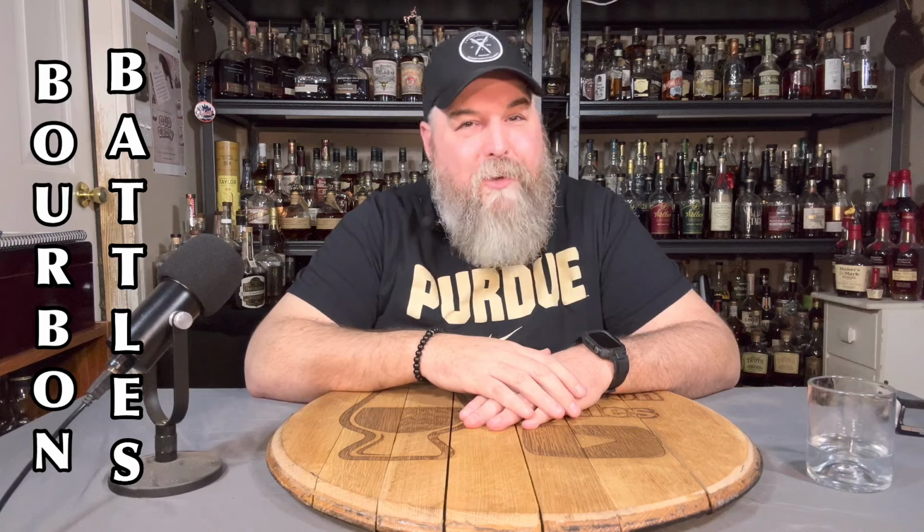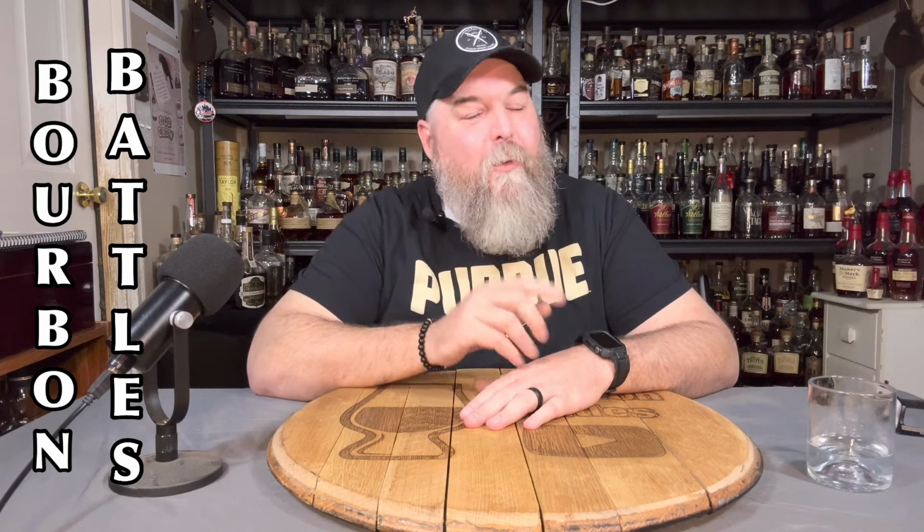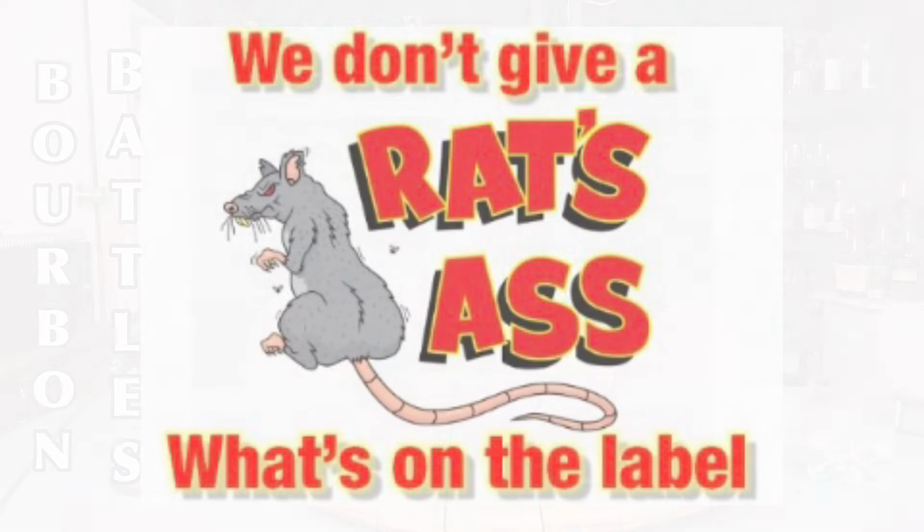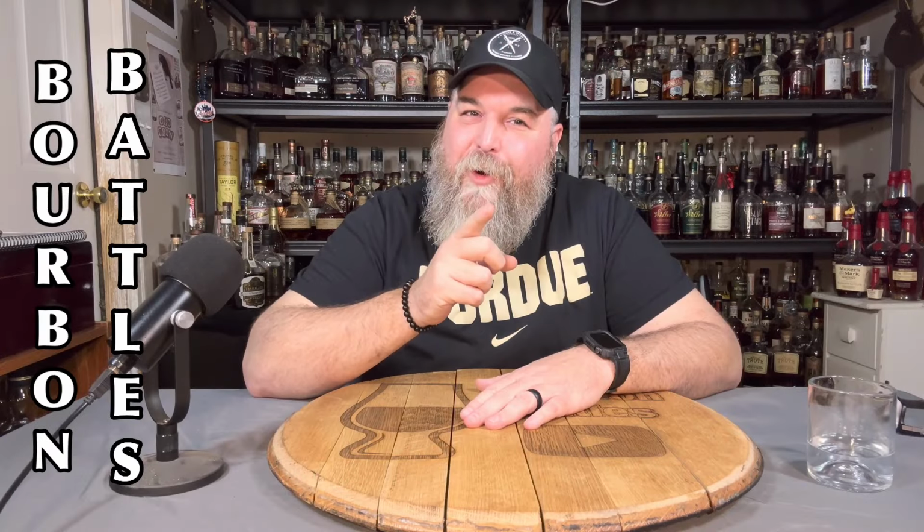Why do we drink them blind, you might ask? Because here at Bourbon Battles, we don't give a rat's ass what's on the label. We just like good whiskey. We're going to evaluate them, and we're going to tell you which one we prefer over the other. Stick with us to find out.